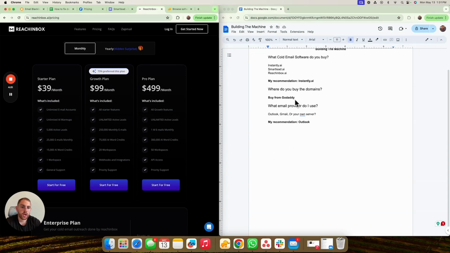And where do you buy the domains? There's Namecheap, GoDaddy, a bunch of places where you can buy domains. I highly recommend only using GoDaddy. The reason is GoDaddy has been around so long and they have such a big trust with email servers and with domains, pretty much IP addresses and stuff like that. When it has such a big reputation, you're most likely to go into the inbox compared to Namecheap. I think it's Namecheap or Namecheap. Let me see.